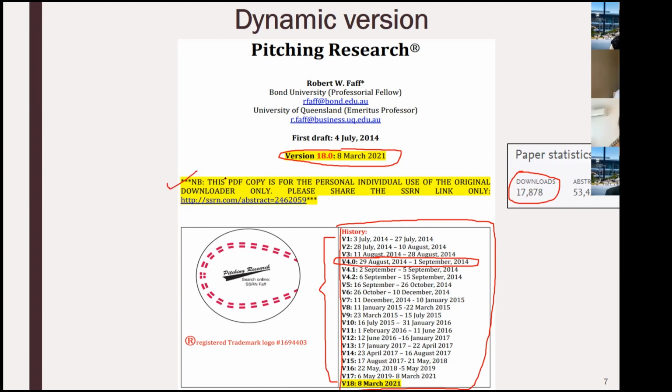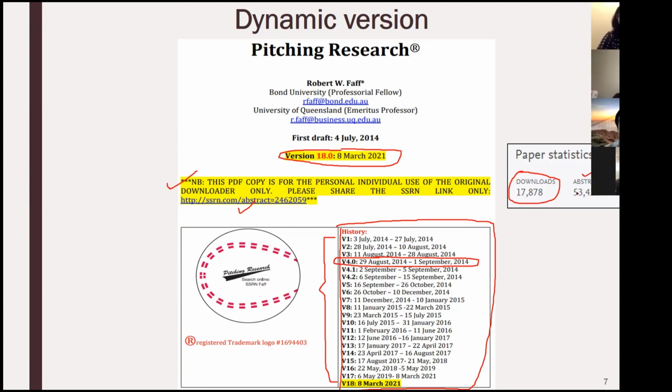And you can see this note: Professor Robert is saying don't circulate the PDF version, which is fair enough. Circulate the link so that people download from the link, and then the download count keeps increasing to show the impact. So next time someone asks you to use the link to download the paper, you should understand why this is being asked. As a student, we should know that we should help each other. If you click on that, it's a download, and a download is a way to show the impact.